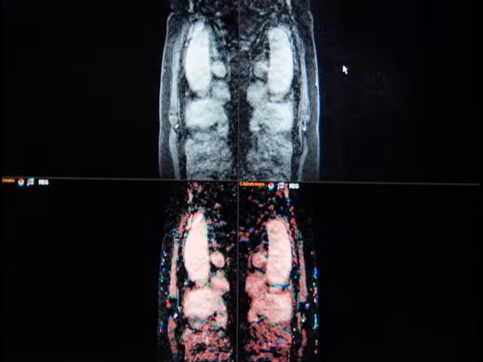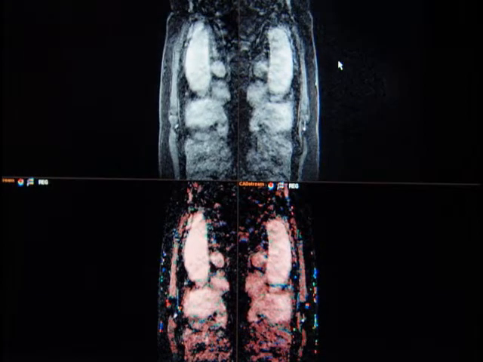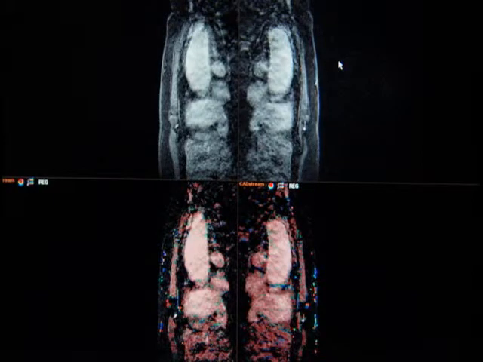At this point in my dictation, I insert a standard technique dictation. This is very important because in order to appropriately bill for various codes, whether it's an unenhanced or enhanced breast MRI or post-processing, you have to appropriately document that. The easiest way we found to do that was to make a standard dictation that we can insert with each of our exams, and we know it covers the procedures that we performed.